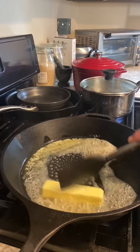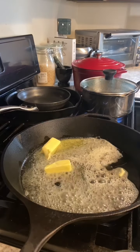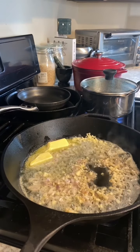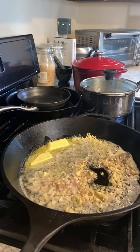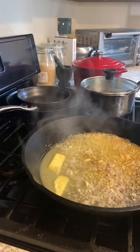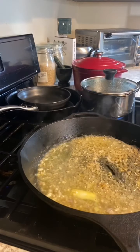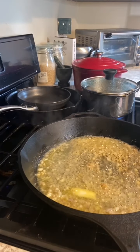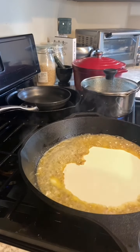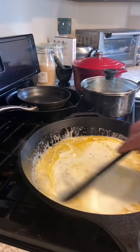Butter is melting down — I broke it into two pieces just to make it easier to melt down. Then drop in the shallot and garlic. We'll also throw in just a touch of seasoning. You want to make sure that garlic doesn't burn so keep an eye on it. The garlic is starting to turn colors, so we're going to go ahead and drop in a little bit of heavy cream. Let this come up to a simmer and then we'll add in the base.